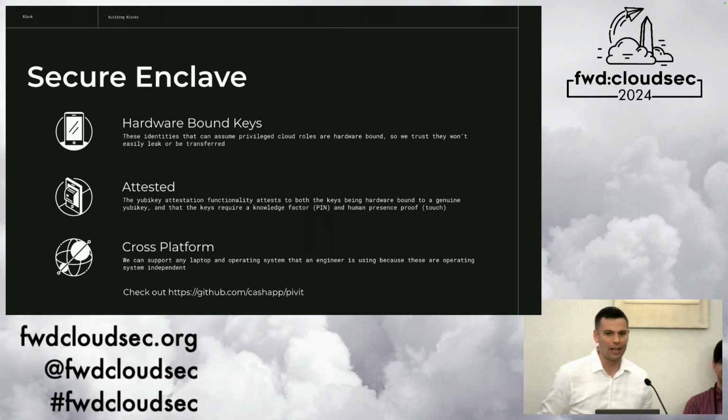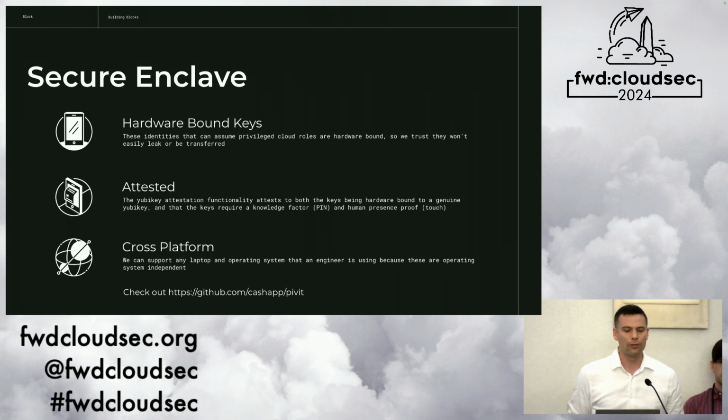And that brings us to the next thing that you want, which is attestation. Please don't rely on paperwork, user promises, or manual verification to know that these secrets are actually hardware bound in the specific enclave that you think. So for example, with YubiKeys, we can get an entire certificate attestation chain that verifies to the manufacturer CA, and we can see that that attests to the same private key that's in the CSR, and thus we've constructed a trust chain.